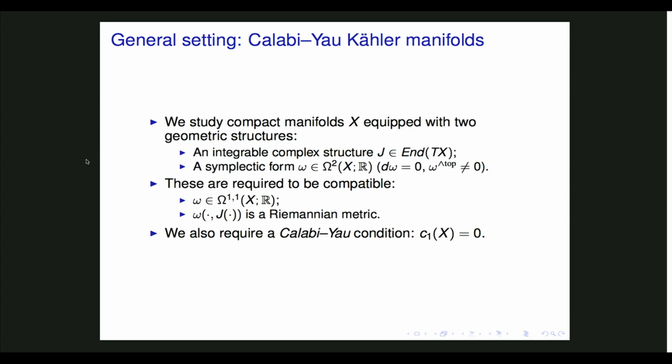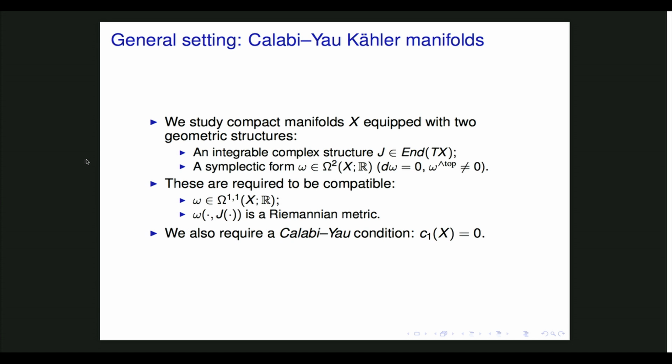So, mirror symmetry turns out not to only be about three-dimensional hypersurfaces in weighted projective space or general hypersurfaces in toric varieties. It's much broader than that. And the general setting that we can study it in, or one very general setting, is for Calabi-Yau Kähler manifolds. So let me introduce that geometry to you now.